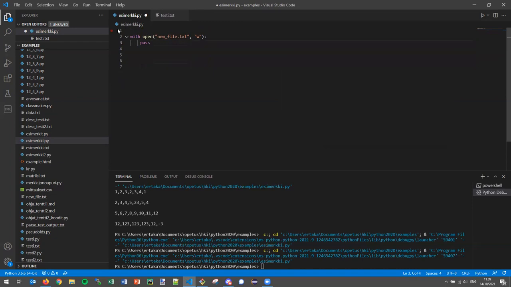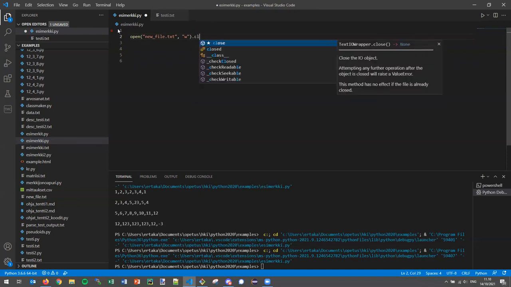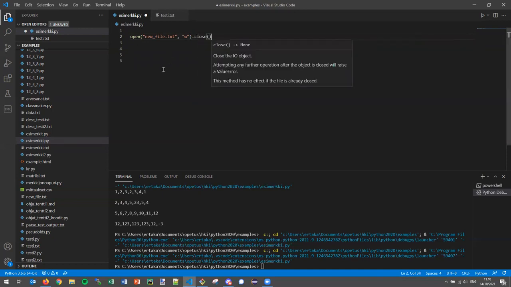Another way to create a file without using the pass keyword is to exclude the with part. Because this open function returns the file handle, we just add the close function at the end of this one. So this one also works, but whatever you want to use, I sort of prefer the with version. I think it's a more Python-like way to do it, but whatever you want to use. Both examples are included in the material.